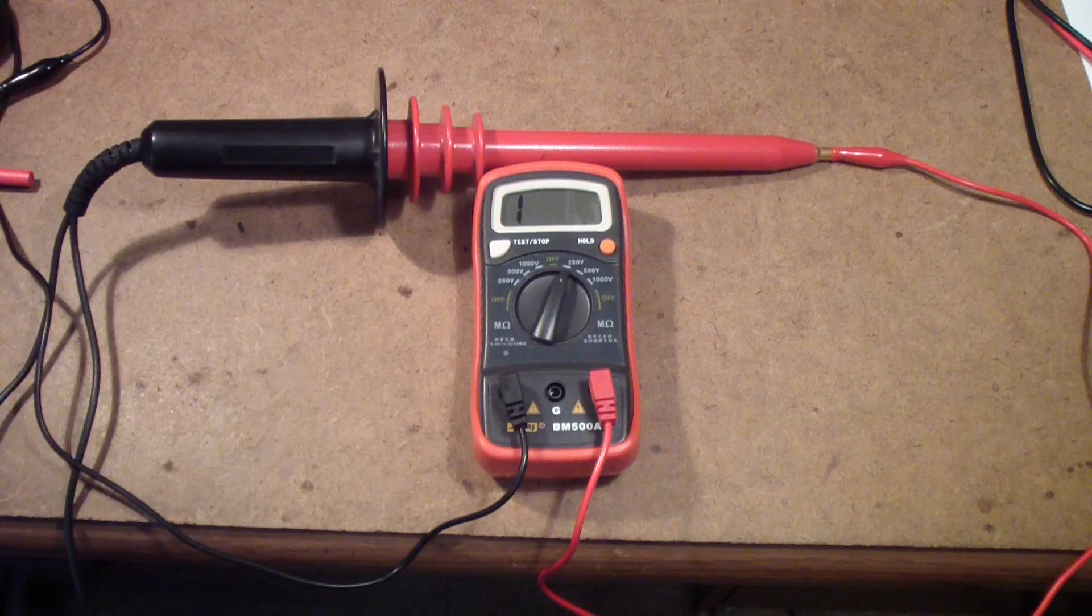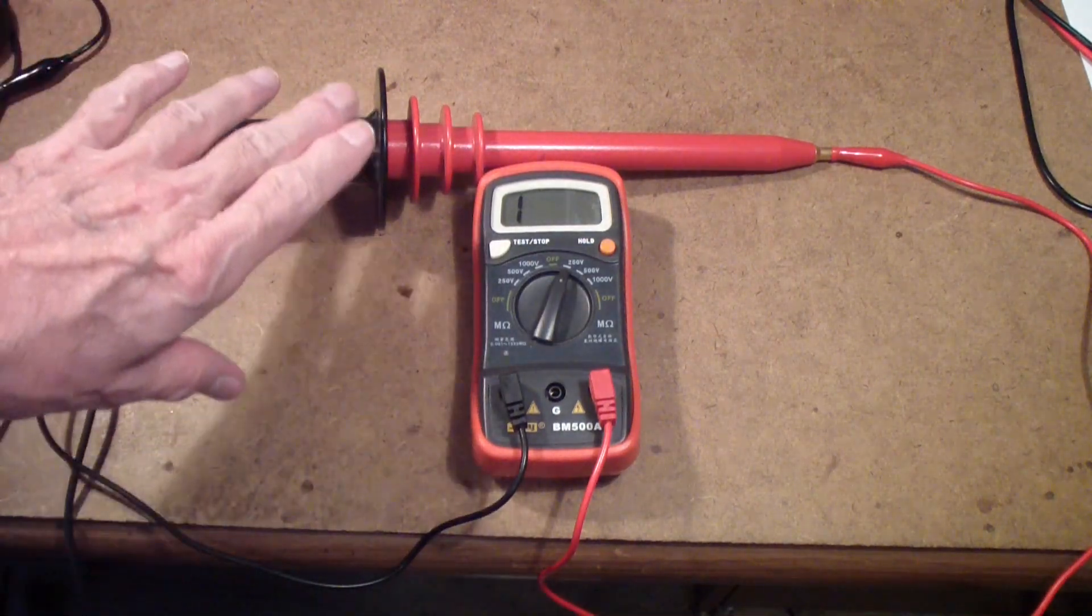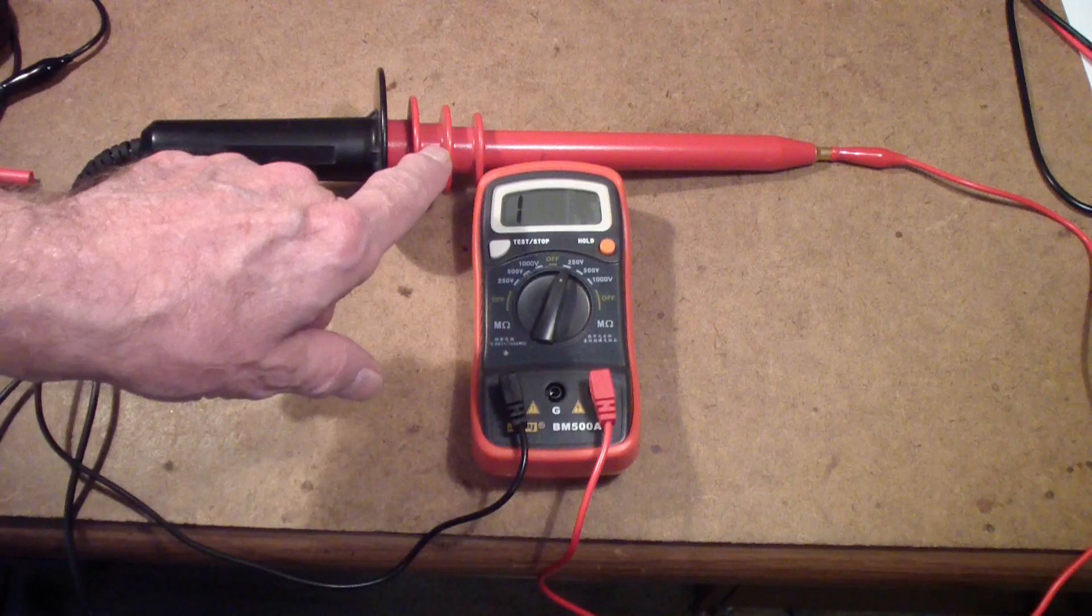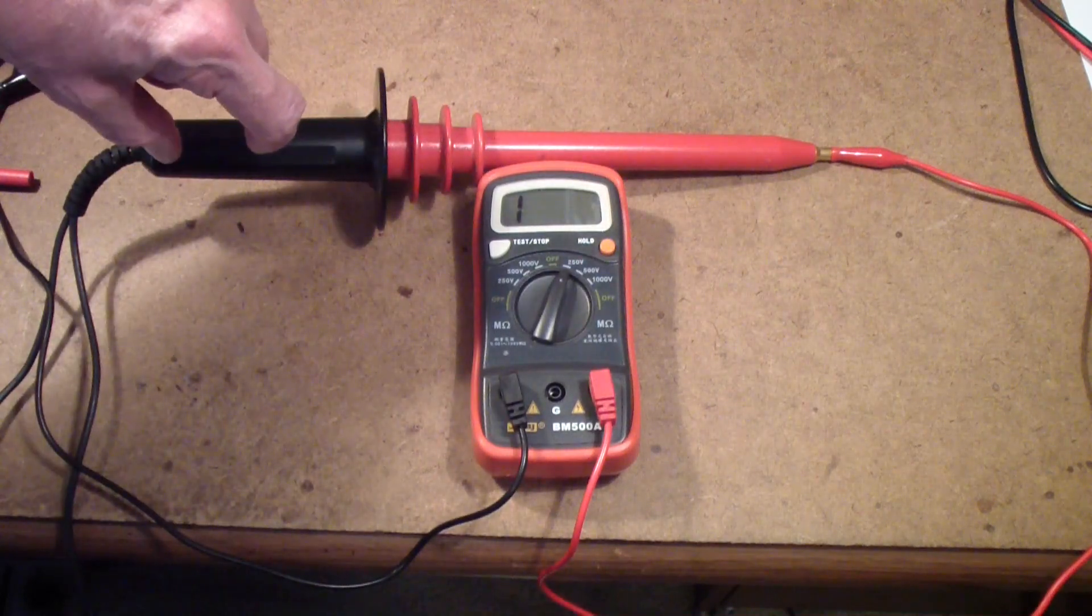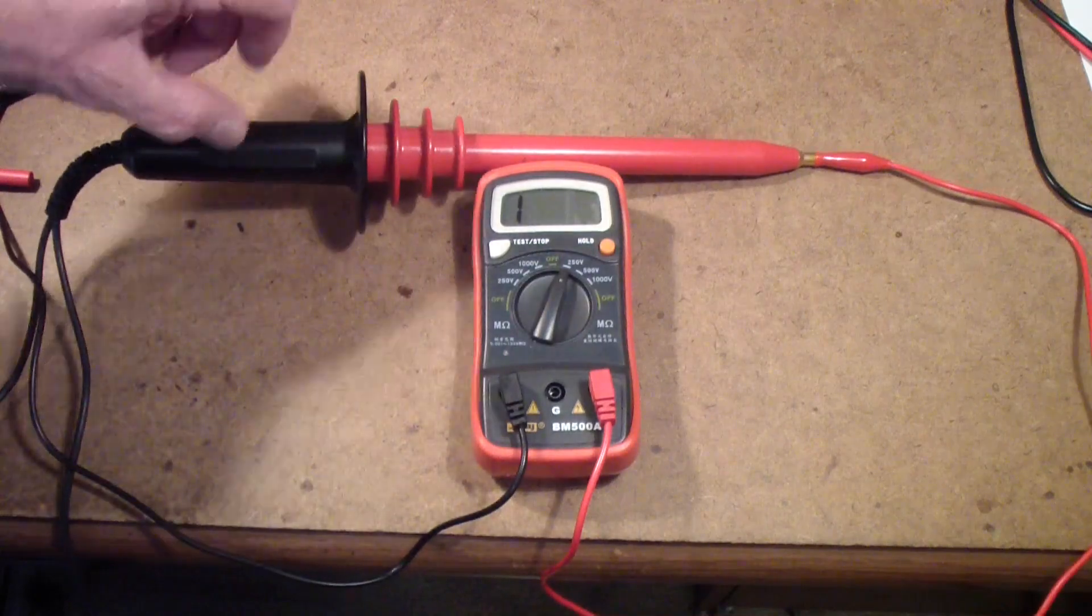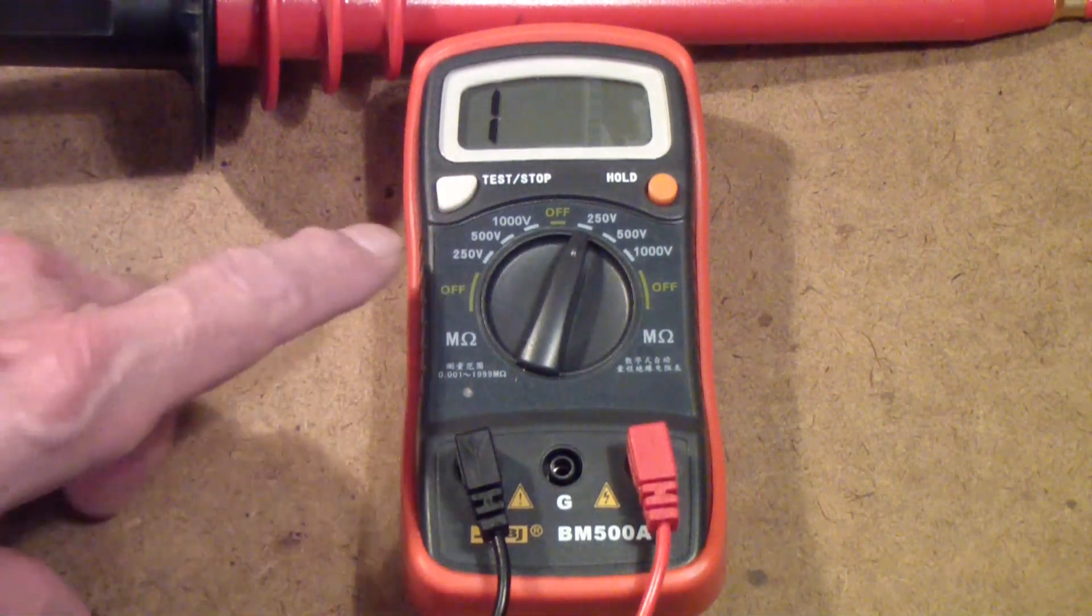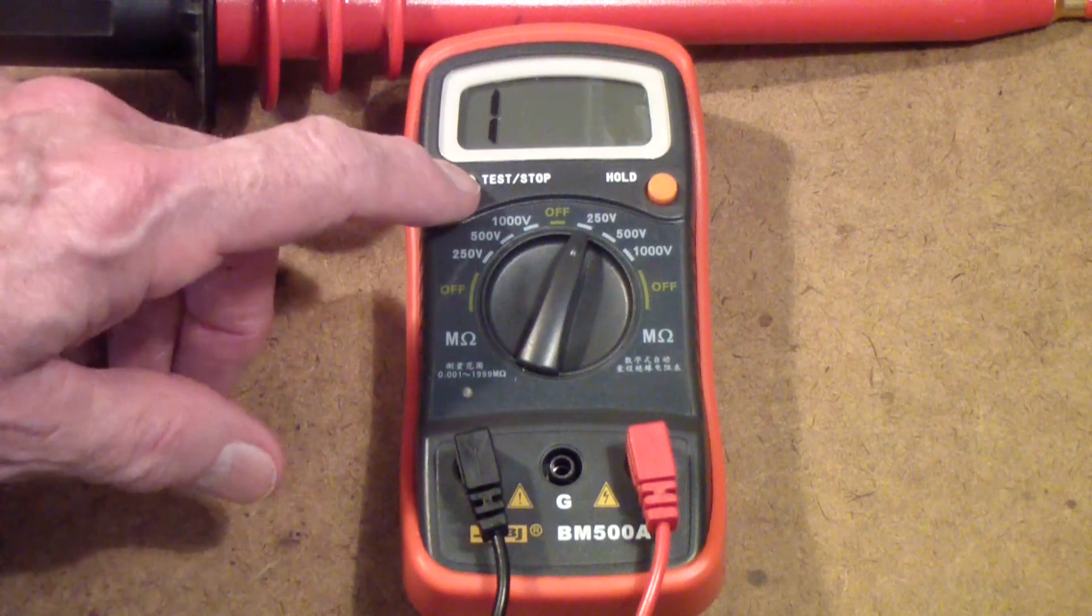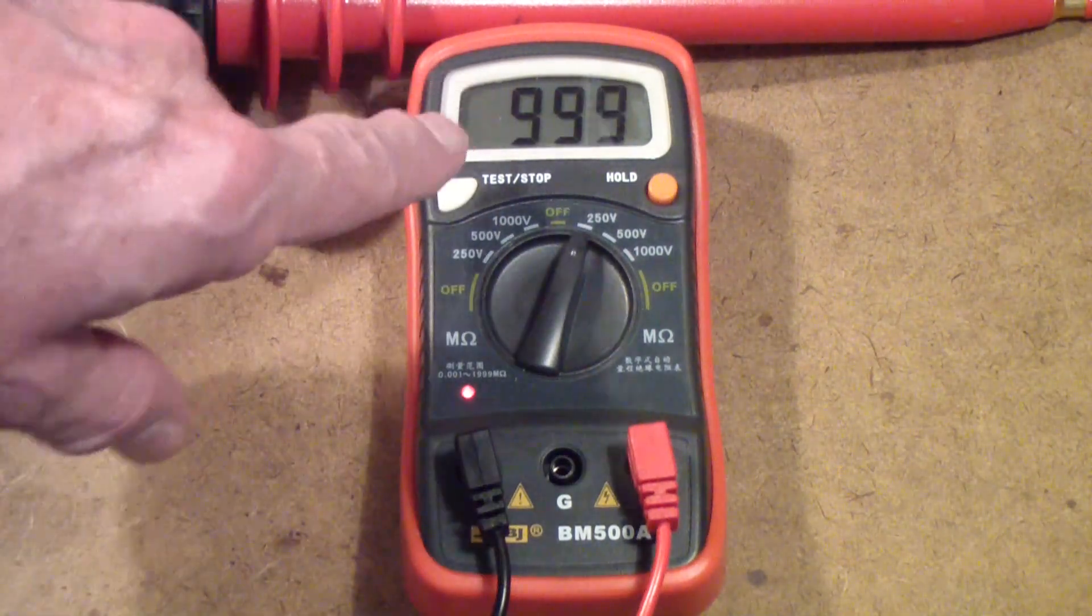So I've connected a test probe that is designed originally for use on old vintage television sets. It will convert a multimeter into a high voltage meter. It's rated up to 40,000 volts. And what it consists of is a 1000 mega ohm resistor in this part and then a 1 mega ohm resistor in here. And you put your multimeter across the 1 meg and you then therefore get a 1000 to 1 voltage division. So let me zoom in here a little bit and turn on the test position of the meter. And by the way, I notice now that the light, I thought it had a light. It's working. Maybe I didn't notice that earlier, but it does have a light that shows you when the high voltage is on.